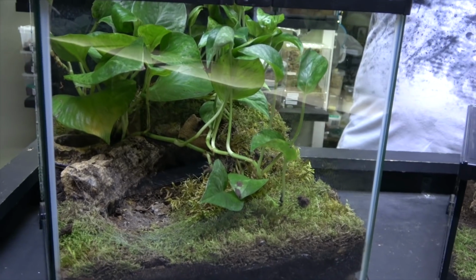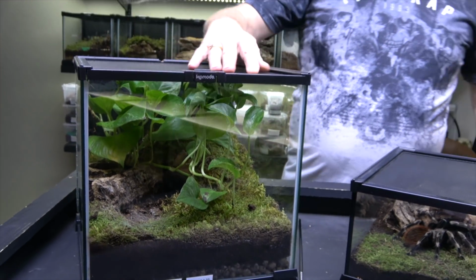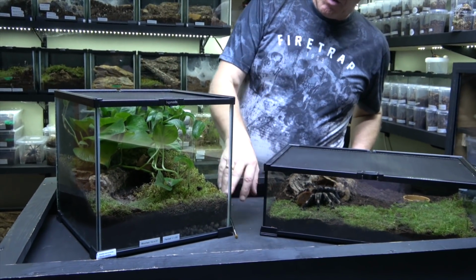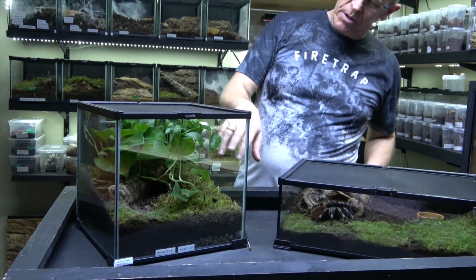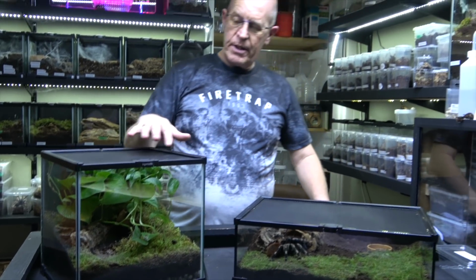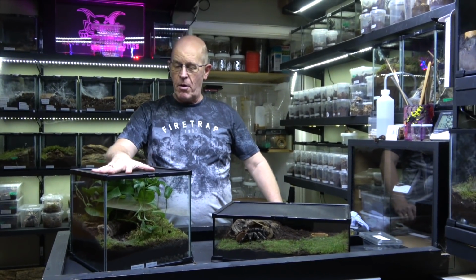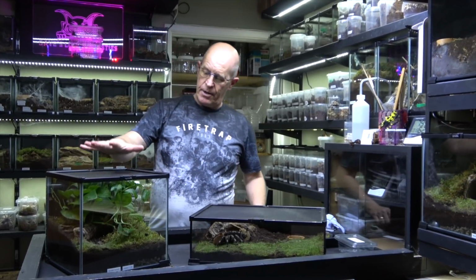This is a 30 by 30 by 30 Komodo. You can see the fully meshed top as well. We keep it as a bioactive, so we've got isopods and everything in here. We've got our plants. Everything's growing really, really well. You can see here, and a lot of this is down to the mesh top. I know a lot of you guys don't like mesh tops, but I have no problems with them whatsoever. I never have any issues with them, and it gives me a huge amount of control over the environment in which I keep my spiders.